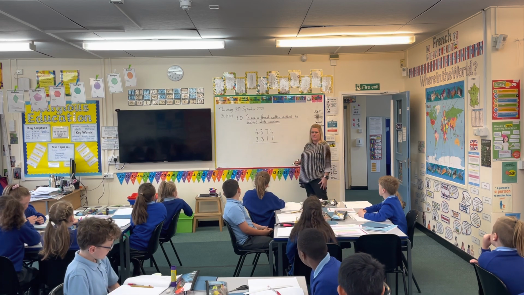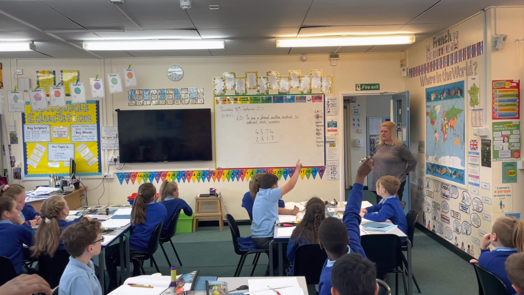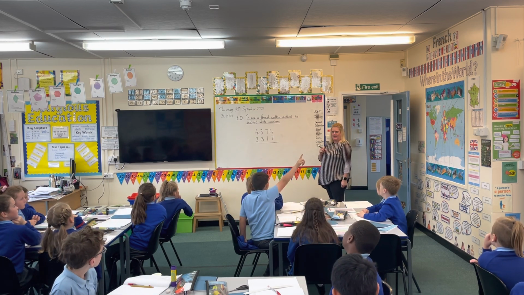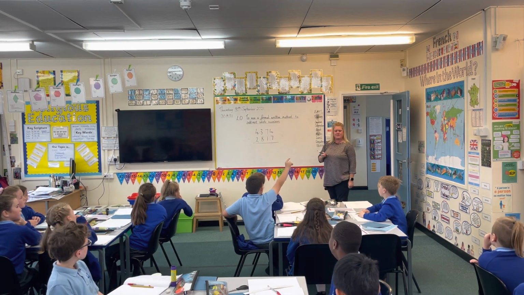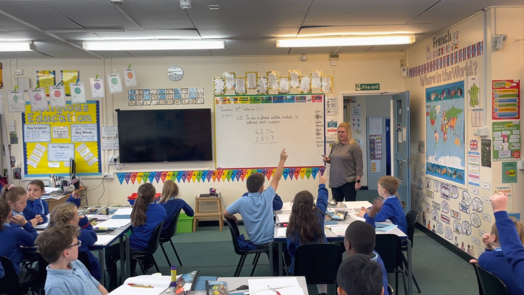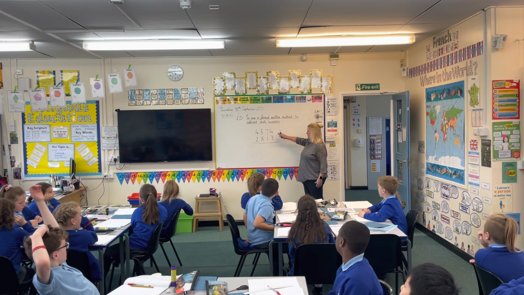Right. So, tell me again, what do we do? Where do we start? Lexi. You take 4 away from 7. That's a really common mistake that some people make. What do we actually try and do, Georgie? Take 10 from 7. Right, before that, what are we actually looking at here?